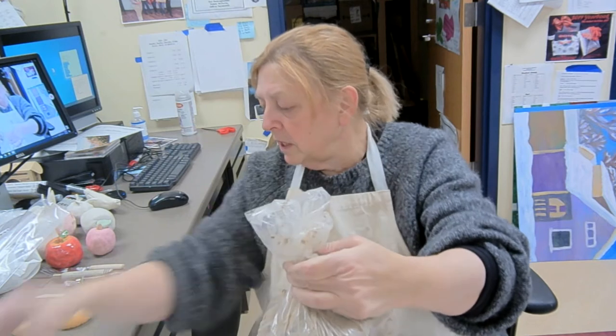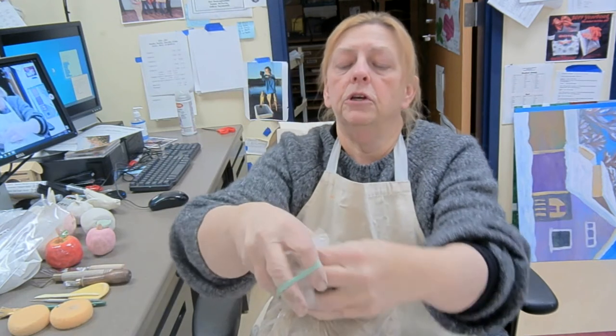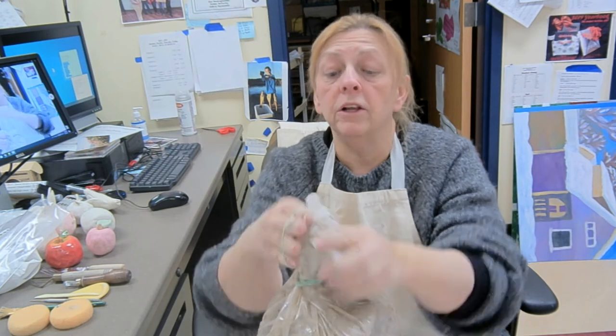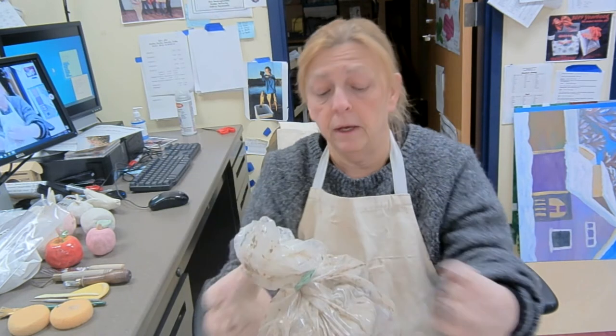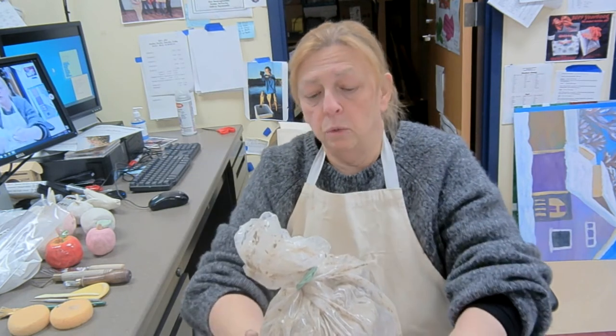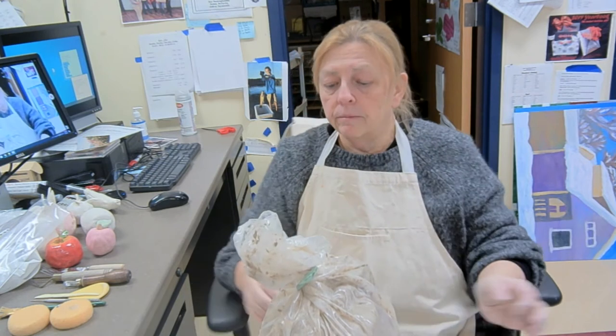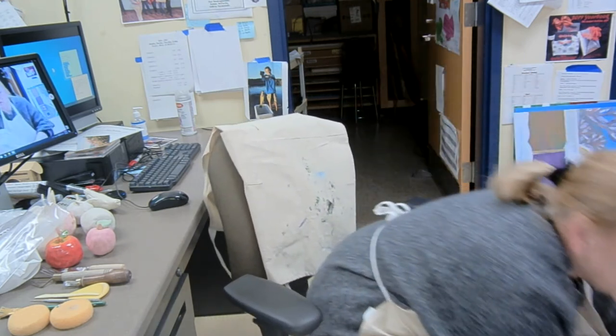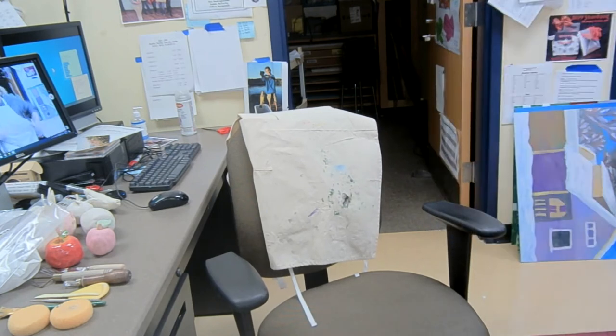It's going to be tricky in a hybrid situation because there are times you don't want your clay to dry out before you're ready, and there are times where you need it to dry faster than it's going to dry. We will get used to all of that over time, and I'm going to switch this so that you're looking down at the table and seeing what I'm doing.